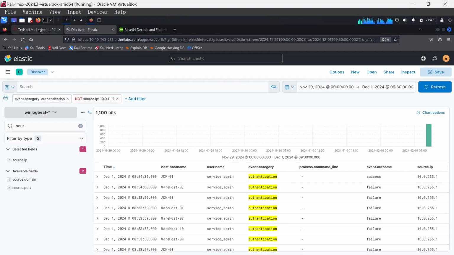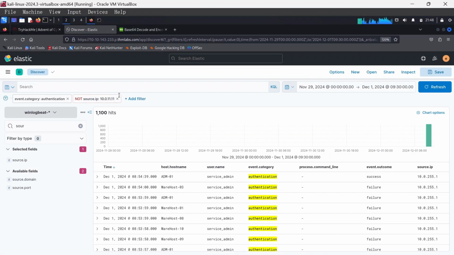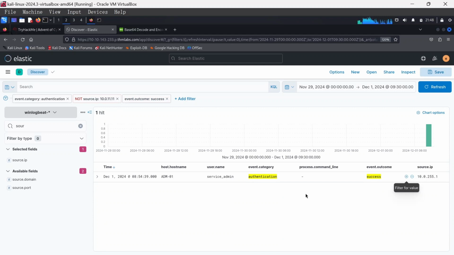Okay, what's the next question here? The question says, when did Glitch successfully log on to admin-01? So how do we filter this now? We want a successful authentication to admin-01. This actually might be it, but we want to filter this by success as well. And here we go.